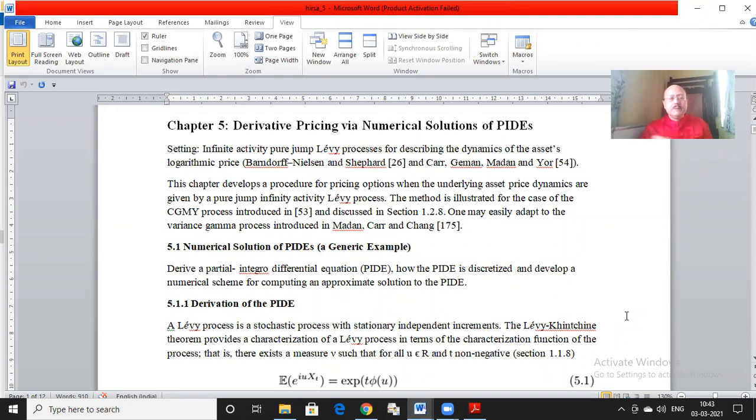All right. So I'm going to start chapter 5 today. Chapter 5 is an extension of chapter 4, where we have the jump process. So we have already discussed the Levy process as our canonical candidate in the theory part for financial stock price jumps.